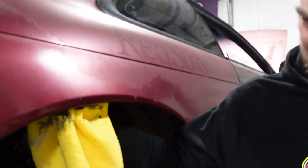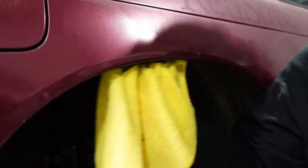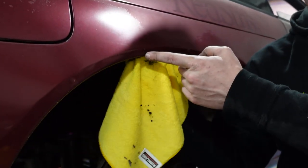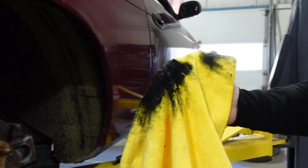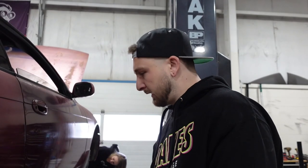So the first step of rolling fenders, people sleep on this step and it's pretty bad. You gotta clean the crap out of the lip. People forget, and then when you go to roll that lip in there, you'll roll all the dirt in between the two layers, which is not good. Wow. Yeah, grime. Even clean cars have that, it's road grime. Sometimes you gotta take a brush in there because it gets caked. This actually isn't that bad, it was all really loose.